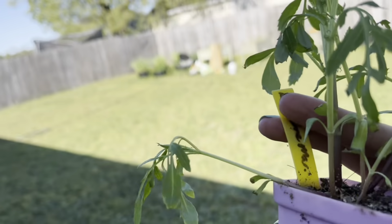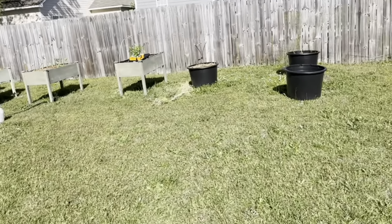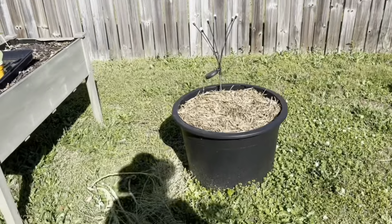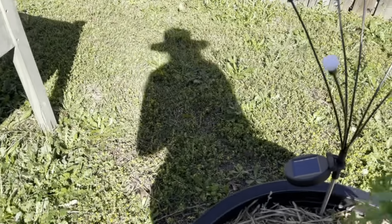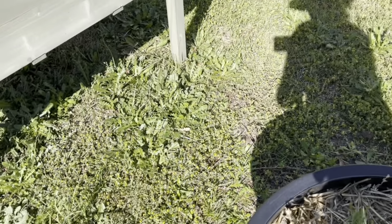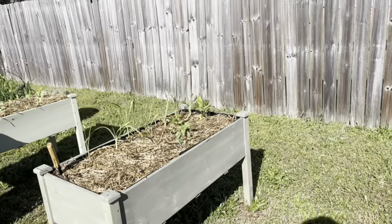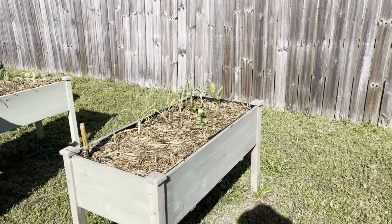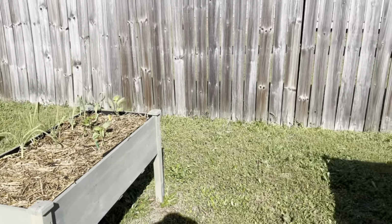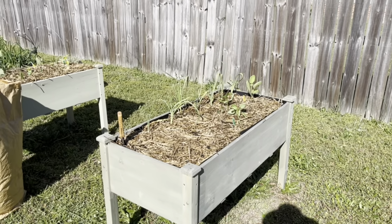These are key lime marigolds that I'm gonna put in this bucket. That's where they're gonna go. I'll just lay them there. Okay. So, I'm gonna keep plugging away at these peppers and then I will come back in a second.